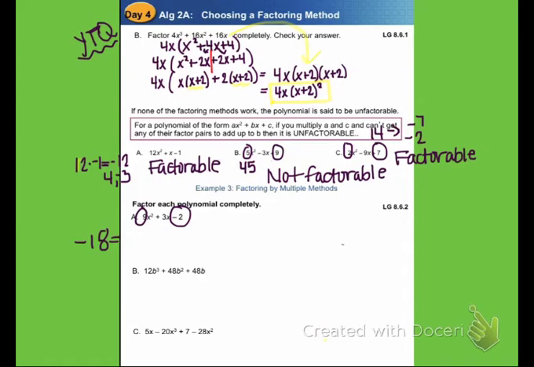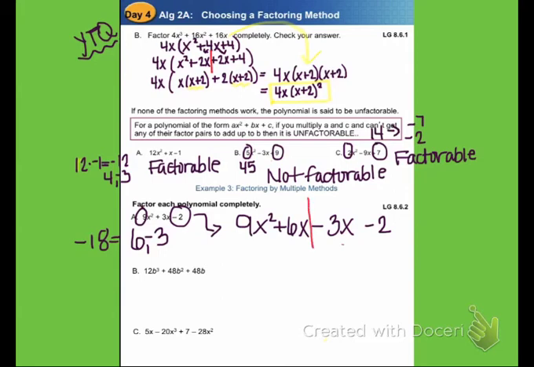So I'm thinking, how about +6 and -3? Well, those multiply to give -18 and they add to give +3. So that looks like that will work. So I'm going to go ahead and rewrite the polynomial as 4 terms. I do that by keeping the first and the last terms the same, splitting the middle up into 6x and -3x. And again, it doesn't matter which one comes first. So we'll go 6x first, and then -3x. And I'm going to split them up and look for GCF.